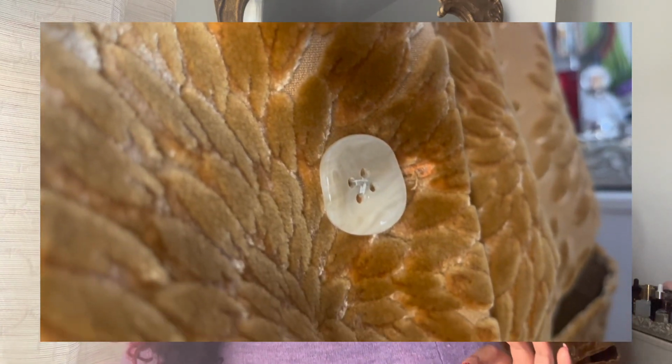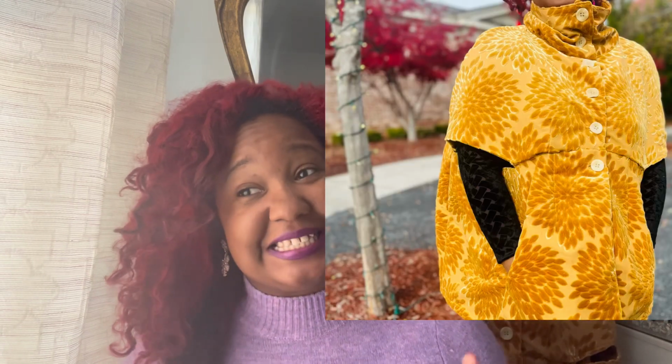As far as the buttons are from Fine Fabrics as well. They are really unique, like all of the buttons I've gotten from Fine Fabrics. The thing about getting buttons from there is you can find a plethora of unique buttons, but they might not be there if you need extra. So if you look closely on the cape, I omitted one of the buttons because I had to go with the buttons that I had.